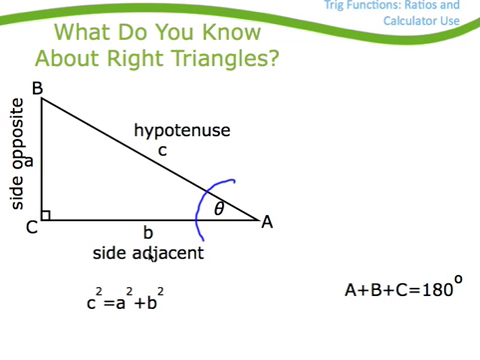Knowing the hypotenuse, adjacent, and opposite sides is critical when we're looking at trigonometry. The last nice thing to know about a triangle is that the measure of all of the angles in any triangle, and including a right triangle, always add up to 180 degrees. We'll need to know that a little bit as we go through some questions.